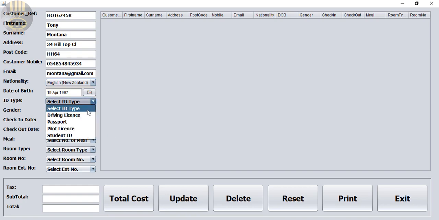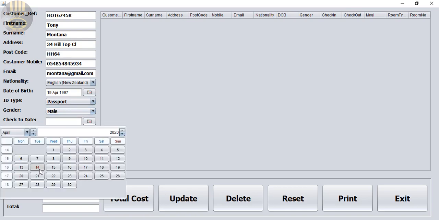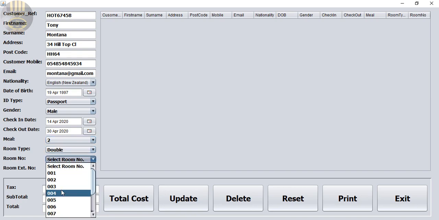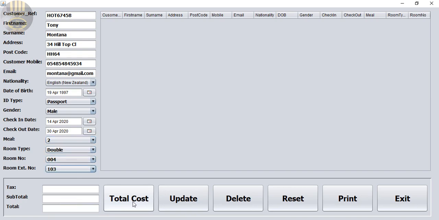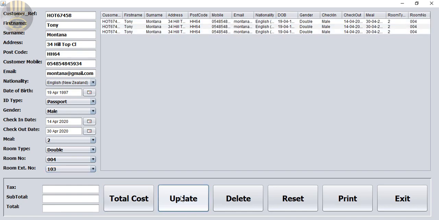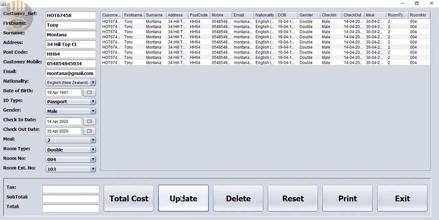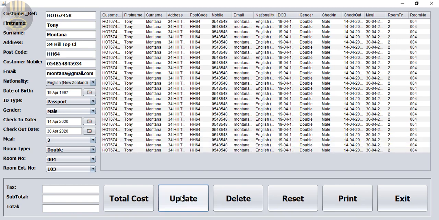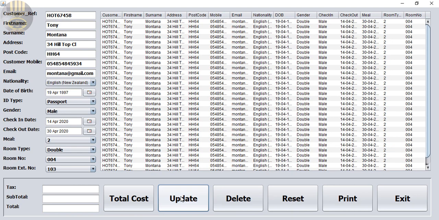And okay, passport is male. Today's date 14th, and how long was it in the hotel for? Yeah, and menu and so on. Okay, then that is it, all done. This is not done yet, but hopefully this should work. Look at that, it's working, guys. I am very pleased with that. That is it, it's working. Yeah, that's fine.